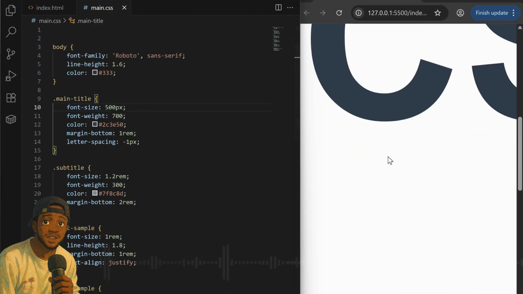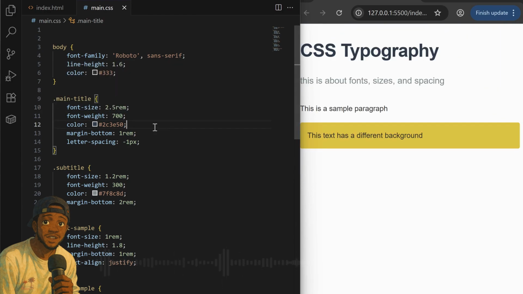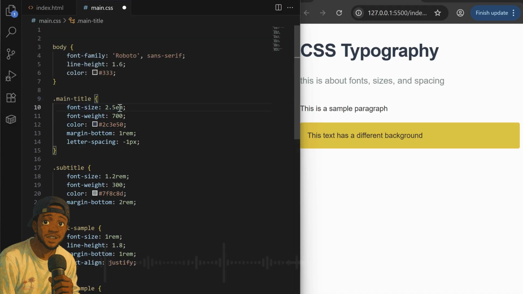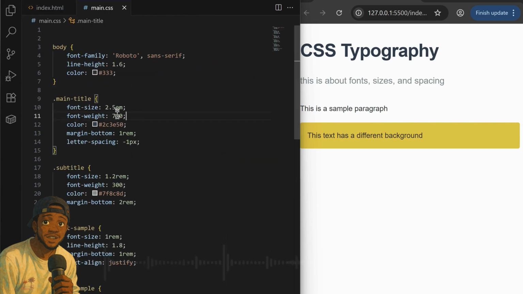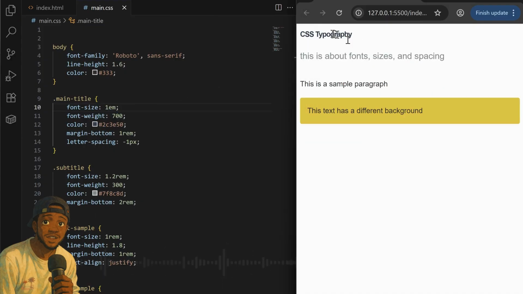To make you understand wetin I dey talk more, we go look at one unit wey no be absolute, wey be relative, and example na the EM unit. This EM now, no be say e get any specific size on its own. It just dey talk say we want the size of this element to be the same size as our parent element. So now, if you get one parent element where the font size na like 16 pixels, and inside this element, you set another element to be 1EM. What we dey talk say, I want make the size of this element be 1EM, be the size of the parent element, which will be 16 pixels.